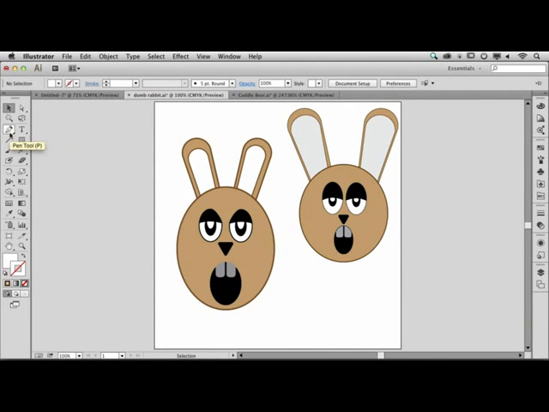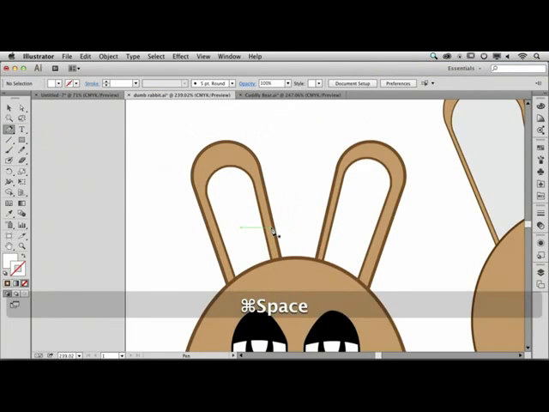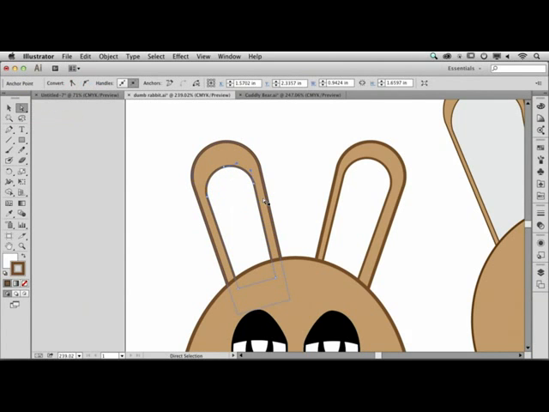So learning how to use not just the pen tool, but how to change the items once you've created something, using whatever method you've used. If you've used one of the built-in shape tools or the shape builder tool, once you get in here, if you use the direct selection tool, everything is still made up of a path no matter how you created it. So I can always come in here and say, well, I actually want this to be a little, I don't know, pokey at the top, I just want to change the shape a little bit. So there we go.